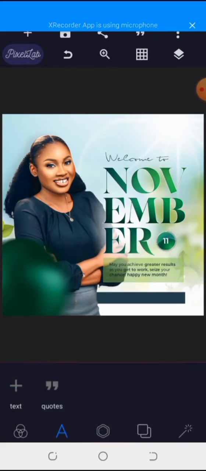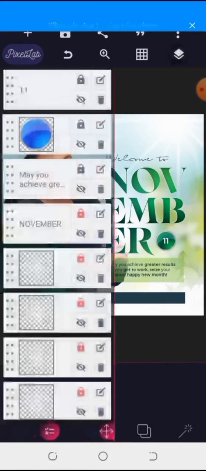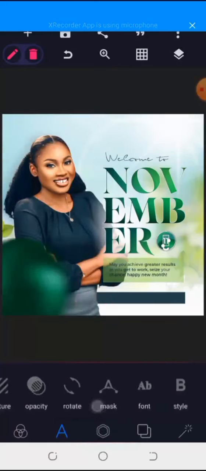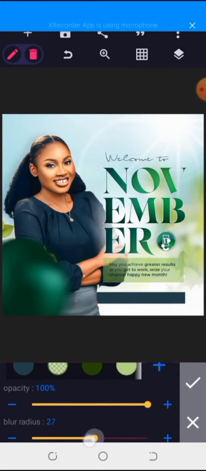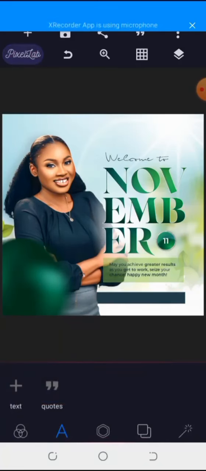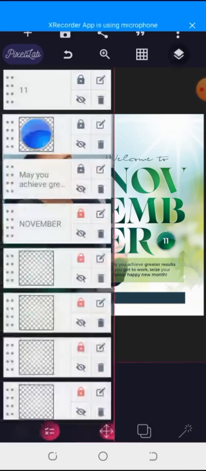So you guys might have been observing how I'm patiently working on this, right? So you see, I don't rush my designs. Trust me, I don't rush them. I just love taking it one step at a time, enjoying the whole process. I see no reason to rush. Okay, so you can just imbibe that.